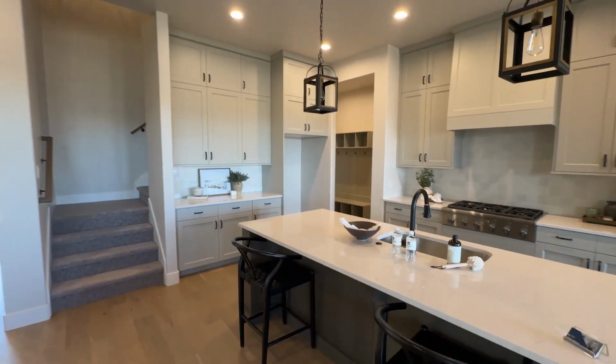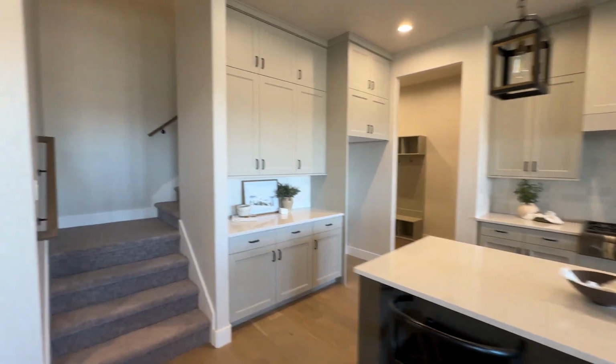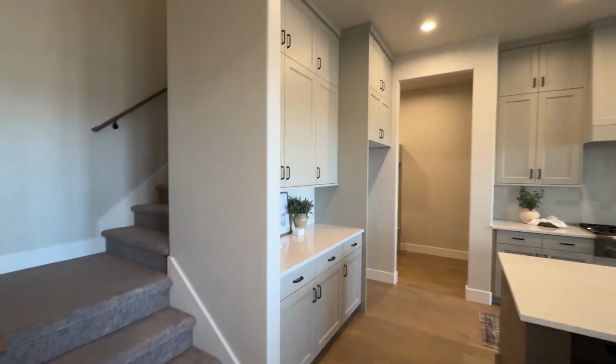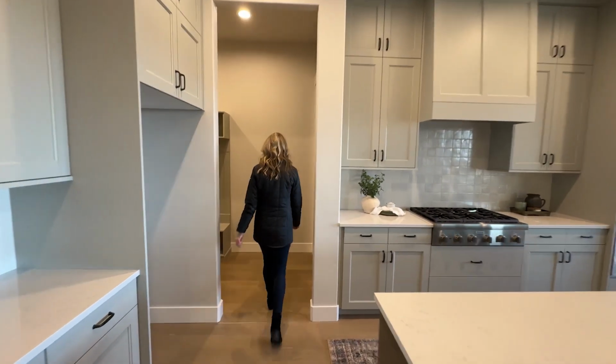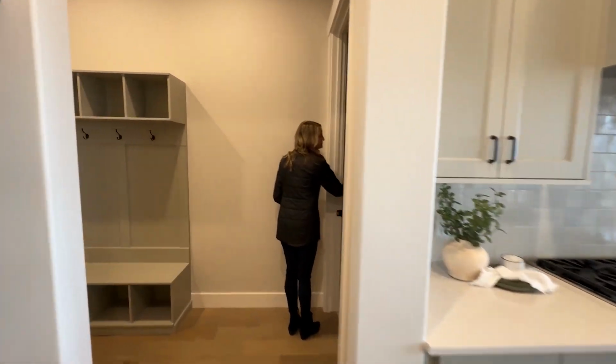Oh man, so when I lived in Eagle, I lived a half mile from here. There are things about the location that I absolutely miss. If you're gonna be in Eagle, to me, this is the spot. I like Legacy area way more than Dry Creek Ranch area, and this is Legacy area.